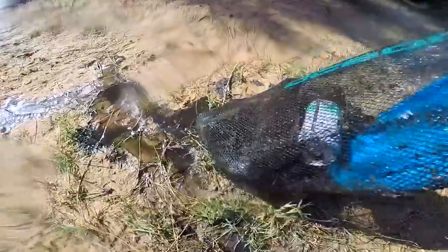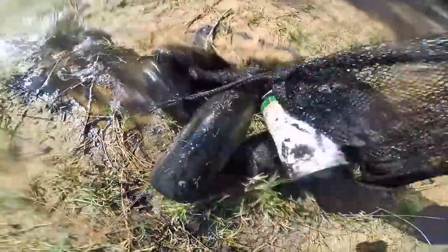Trash today, we collected about 2 bags of trash today. Now, I'm not really happy with that result, to be honest. I did swim past a lot of beer bottles, a lot of cans. I simply did not have the time to collect everything today. It's not a one day job in this river. It is absolutely crazy how filthy it is in there.